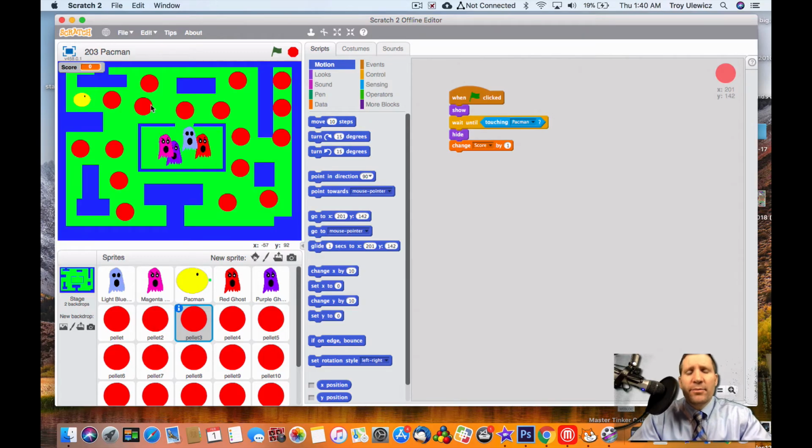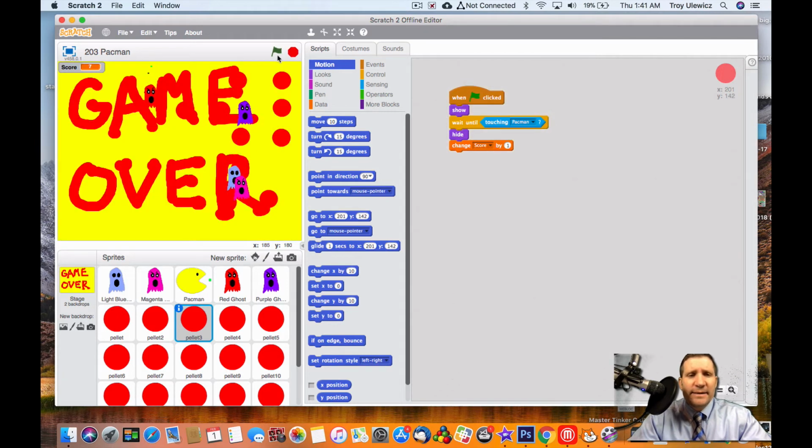We tested our programs out to make sure they worked. So when you press play, the Pac-Man should go around and then the pellets should disappear. The score should go up. We had to write a program on how to do the score. When it hits the ghost, it should lose, or at least lose a life. And again, this is a very simple Pac-Man game, not necessarily the one that's at the arcades, but that's how a lot of them turned out.